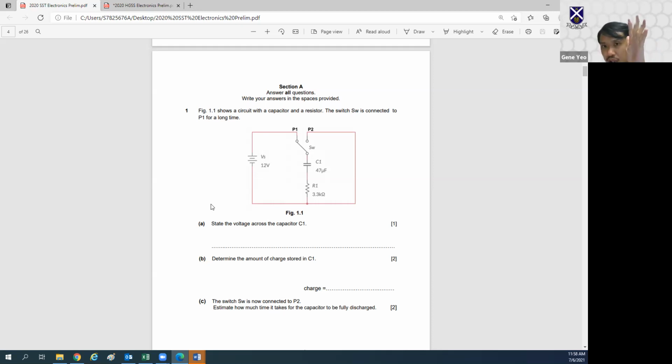I'm not sure whether you want me to go through question by question, or do you want me to go through targeted questions? So I'm going to open the floor up to anyone who has any questions on a particular question. But if no one has any specific questions, then I'll just go through all the questions. So I'll give you all about 5 to 10 seconds to just shout out which questions you need me to go through specifically first. Once you know the question you need help with, just unmute yourself and shout out the question number.